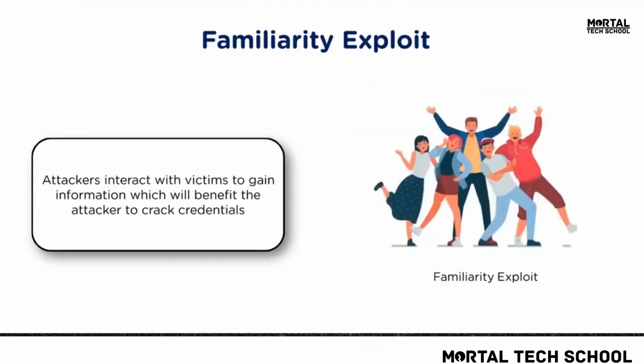So what is a familiarity exploit? Attackers interact with victims to gain information which would benefit the attackers to crack credentials. As for passwords, if we want to reset our passwords, what do we have as a mechanism for resetting passwords? We have some security questions that we set up. Those questions are nothing but personal information that we would know. But a social engineering attack would easily be able to gather the information that you have set for your security questions. The security questions can be as simple as the first school that you attended. You probably have that listed on your LinkedIn profile, where a person can just go in there and see your academic qualifications and identify the school that you went to, right?